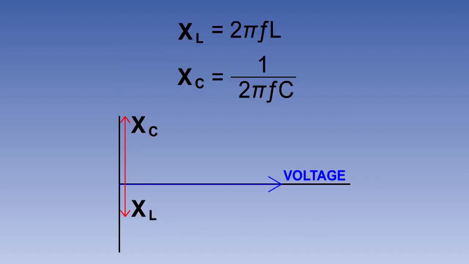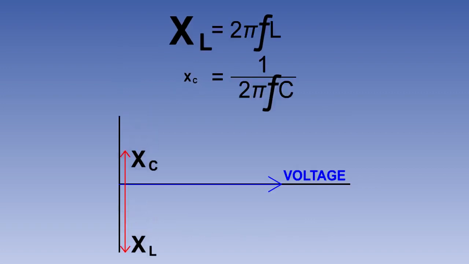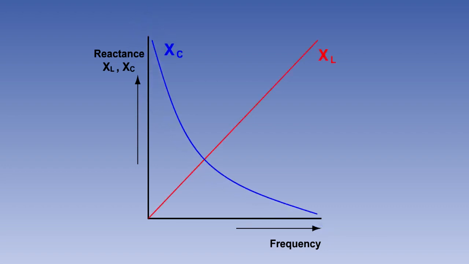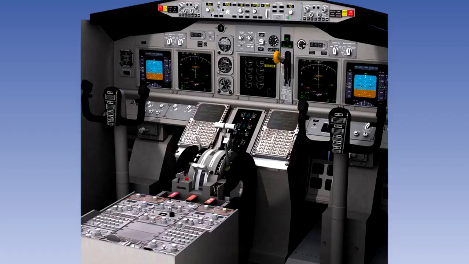Changes of supply frequency in a circuit will have the opposite effect on capacitive and inductive reactance. The manner in which the inductance and capacitance react in an opposite way to changes of supply frequency means that there will be one specific frequency for each circuit at which their reactances will be equal. When the capacitive and inductive reactances in a circuit are equal, the circuit is said to be resonant. The frequency at which this occurs is known as the circuit's resonant frequency. Radio tuners often use resonant circuits for their operation.